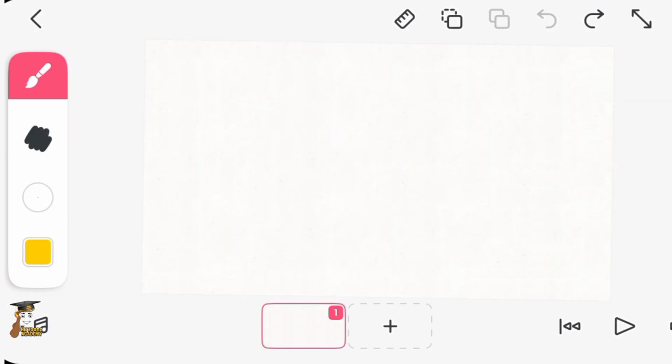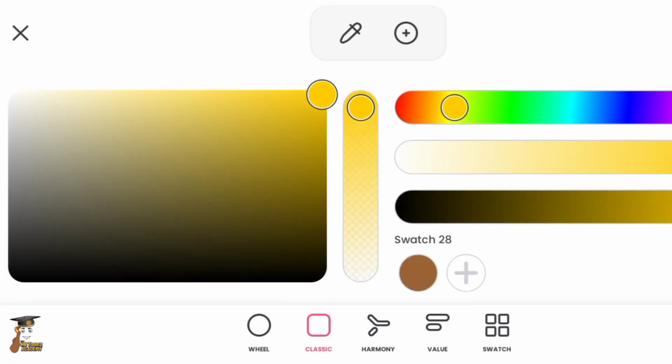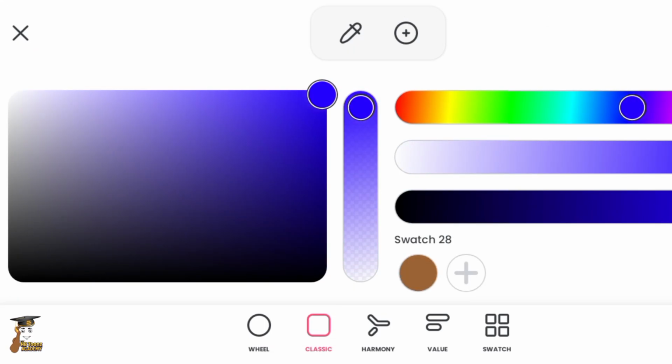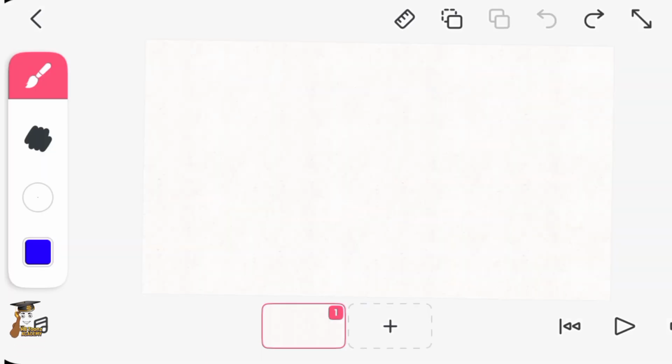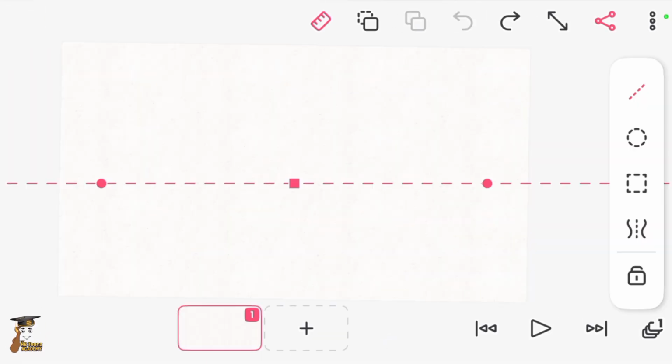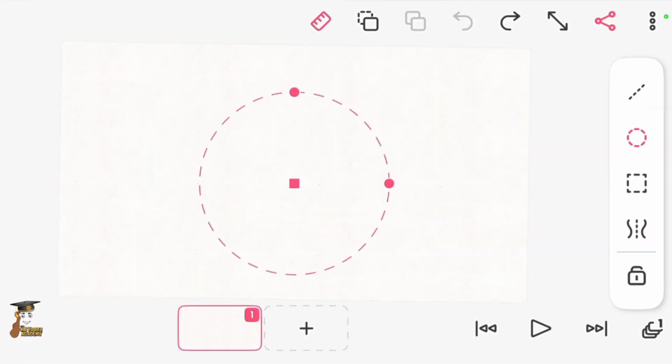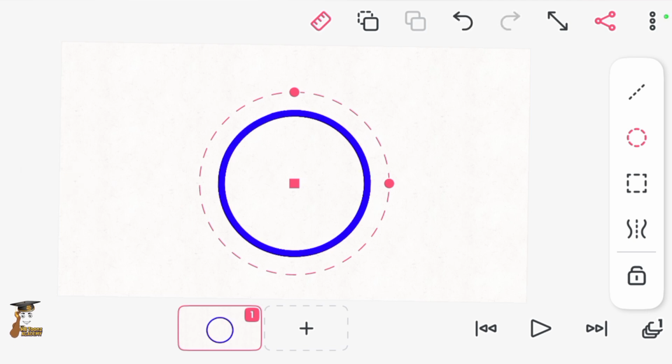I prefer pen. Select pen. Let's represent our character with color blue. And now let's take out a ruler and select the circle, which will represent a round head. Now we have our character's head.